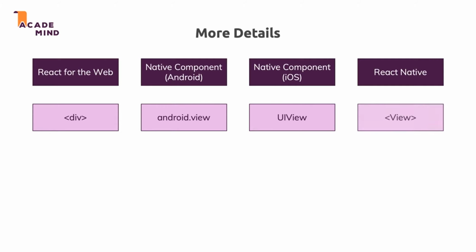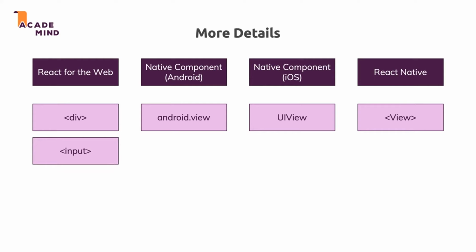Because in React Native apps, you actually use the view element. Now, if you have a look at that view element, you of course see that it's very similar to the div element. It looks like a HTML tag. The difference, of course, is that it starts with a capital character, and that view is no HTML tag. The browser wouldn't know what to do with a view. But React Native does, and React Native will translate that view to the Android view or to the UI view for you.